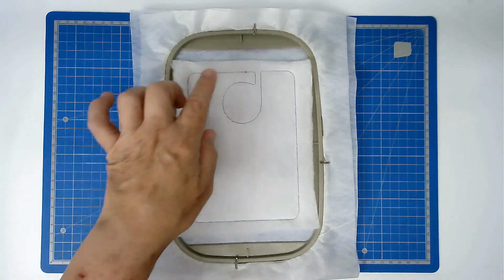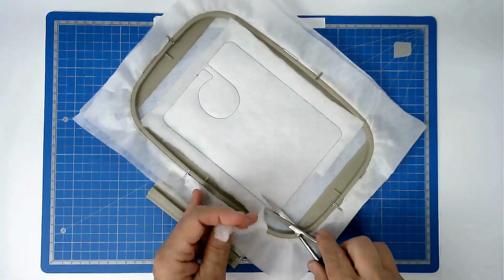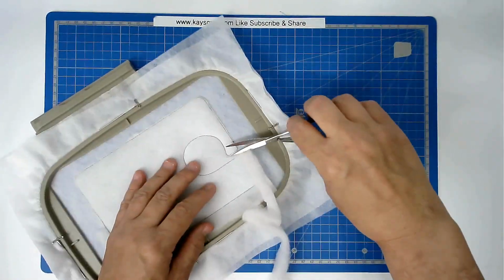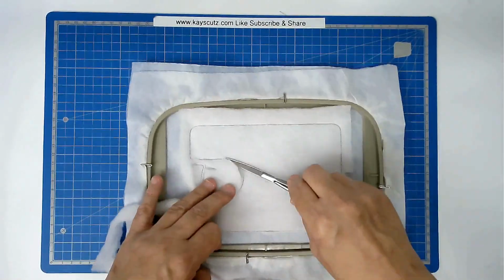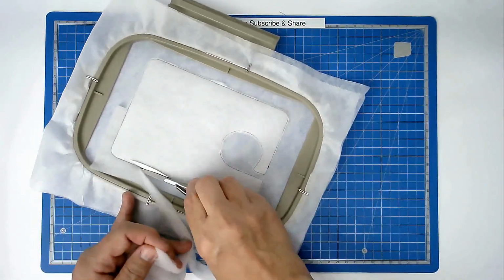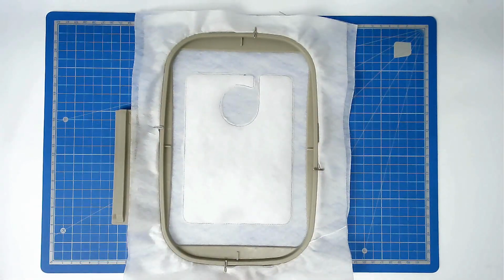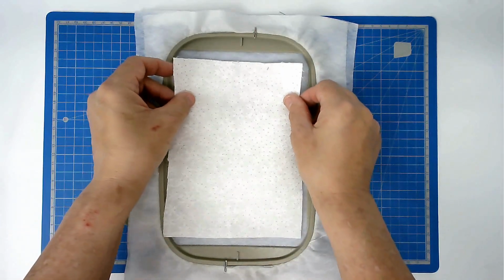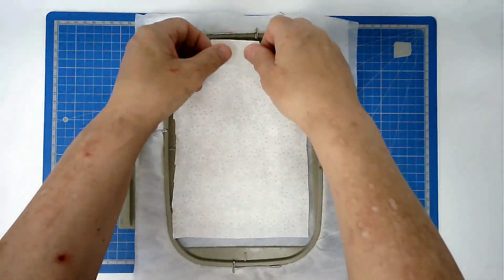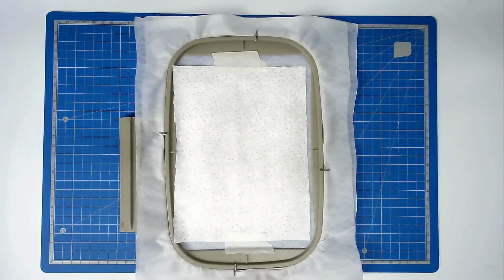Trim away the excess batting from around the edge. Place your front fabric over the top of the batting and tape it in place. Pop your hoop into your machine and stitch round number 3 to secure it.